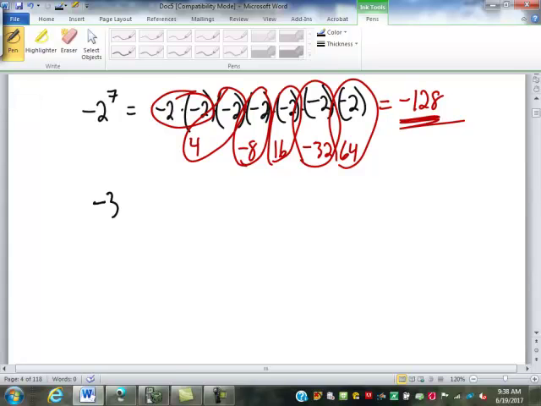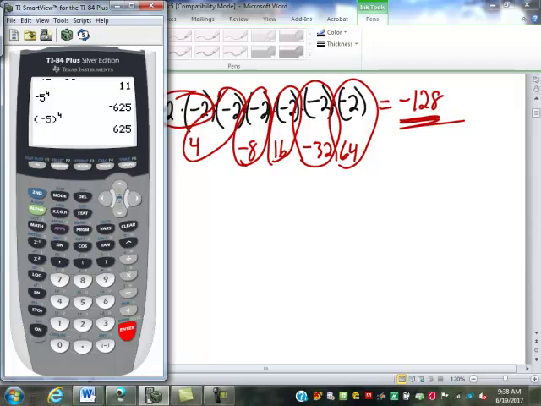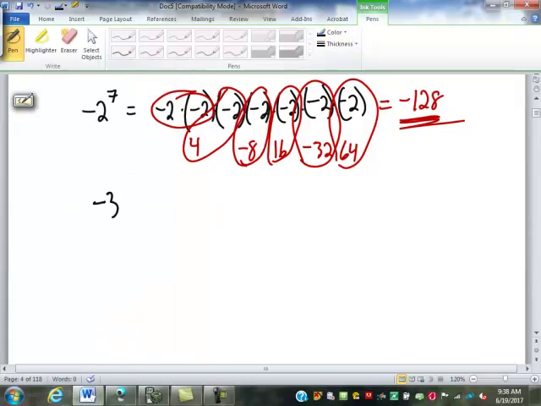It's actually not the parentheses that's giving you the problem. What you are doing, if you're getting a syntax error, is you're using this button right here for your negative. You're using the subtraction key. That doesn't work. You've got a negative key down here in parentheses by your equal sign. That's the one you've got to use for the negatives. If you try to use the subtraction key, it's going to say nasty things to you. And technically, when I wrote this up here, I should have put parentheses around the -2. So now here I've got -3 to the power of 6.